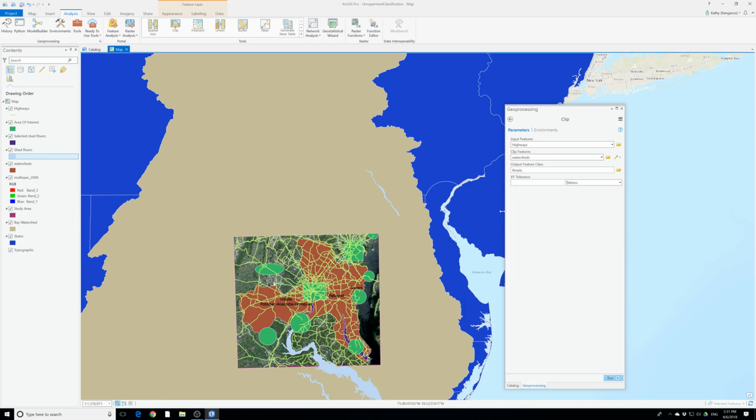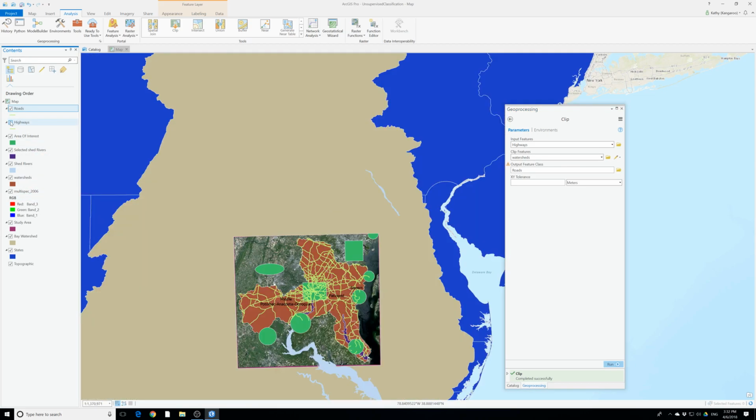Click save, and everything, okay, roads, everything is good. XY tolerance, I think we don't have to worry about it, and we can just click run. So once we run it and then clip, we have the roads already. If we turn off highways, we can see that our roads are just within here. We don't need highways, so we can remove it, and remove area of interest because it's another work.